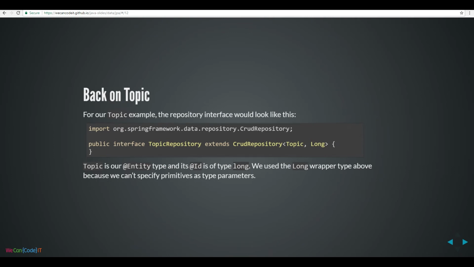So here is the way that our CRUD repository would be utilized for our topic. We would make a specific topic repository of type Topic with an ID that is a Long. And you can see how that data is defined here for us in our diamond operator, in our parameterized type.